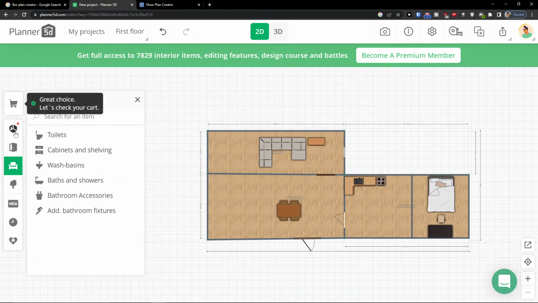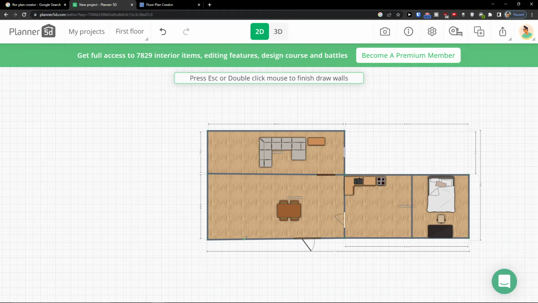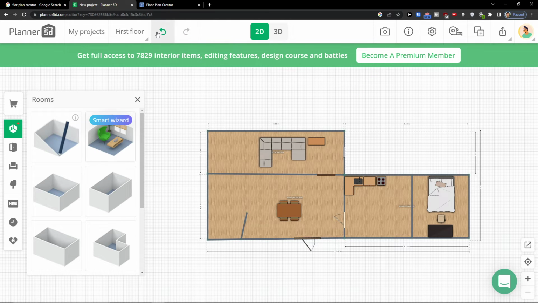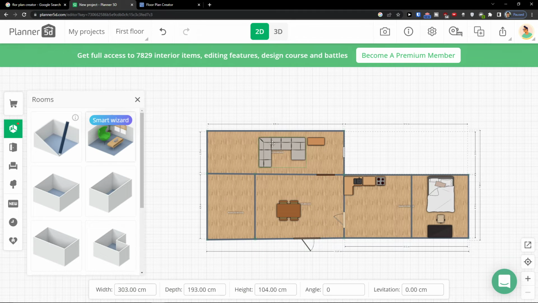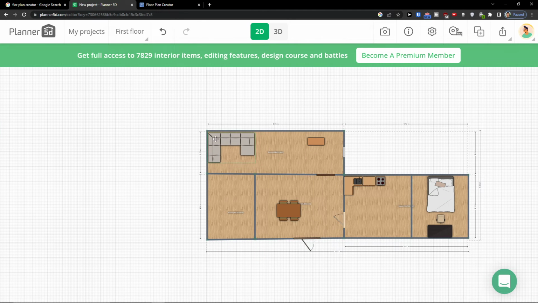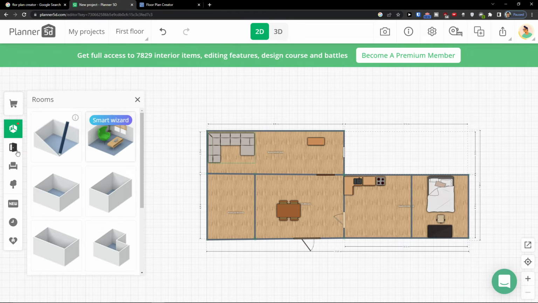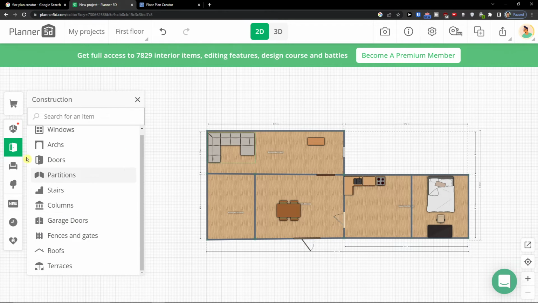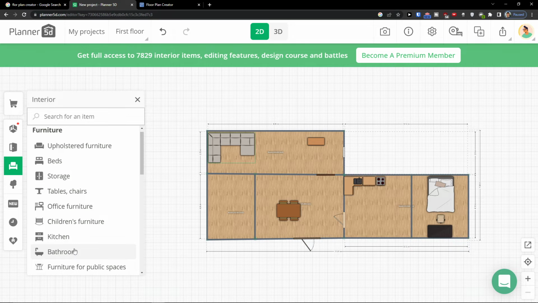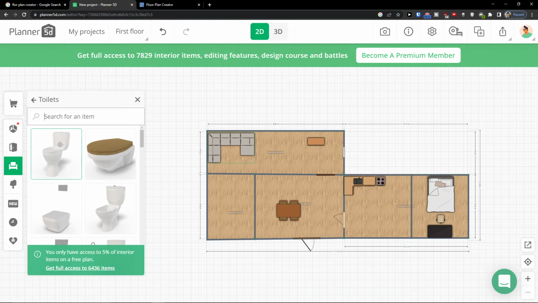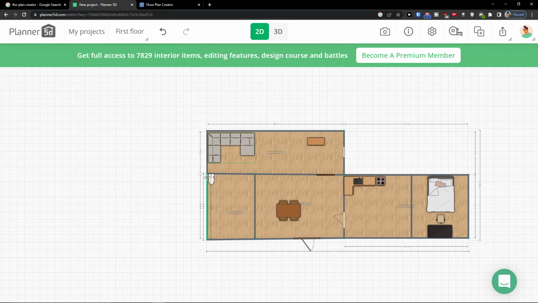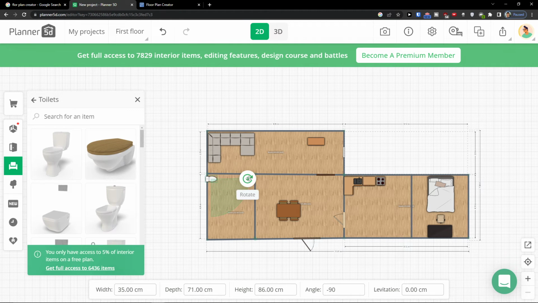Okay, and let me just draw this here. And let me just move it here. And let's say we're gonna have our own bathroom. So we're gonna have the toilet. Let's see here. We can move it like this.